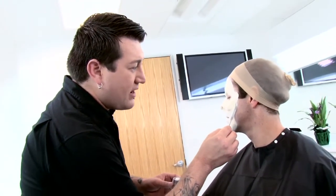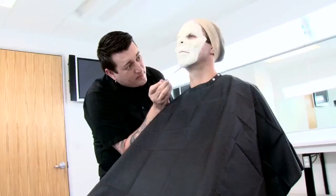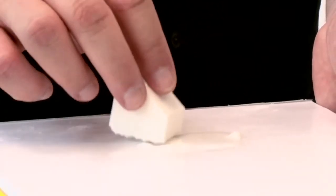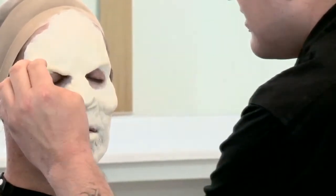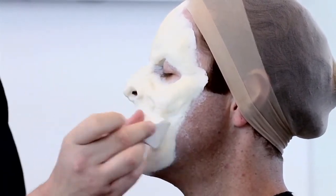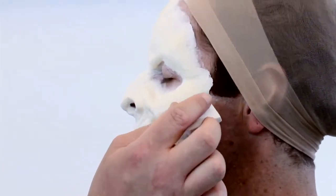I sweep the palette knife down alongside the edge, up to blend it. With a gentle scraping motion, remove any excess. We're going to apply a layer of Pros-Aid adhesive over the entire prosthetic appliance using a textured sponge. This Pros-Aid will seal the appliance so that the color will take better. I'm placing small dots of Pros-Aid to add texture that will help to blend this prosthetic into the skin, applying it soft and gently so it blends and fades into Sean's face.